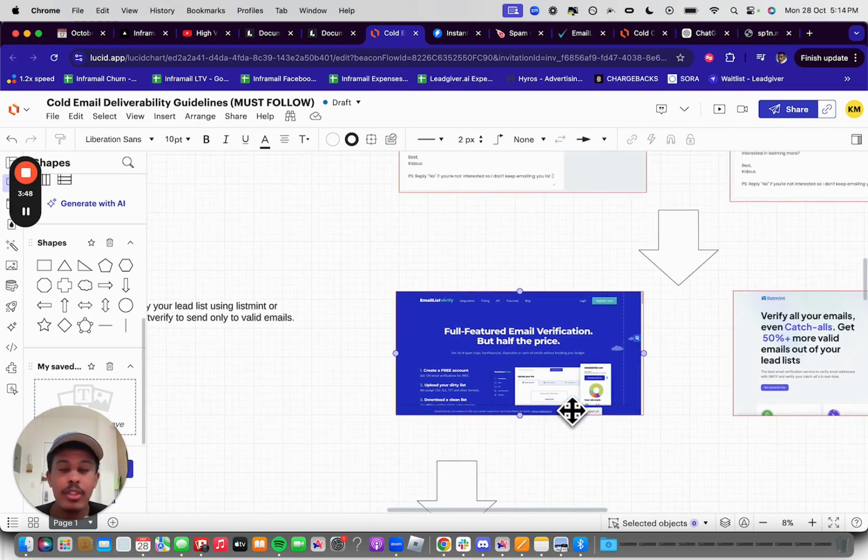All you're going to do is if you get your list from Apollo or D7 Lead Finder, or really anywhere, you're going to want to put it through a verifier. And a verifier is going to take all those emails and give you the valid ones, because sometimes people leave jobs and their email becomes outdated.